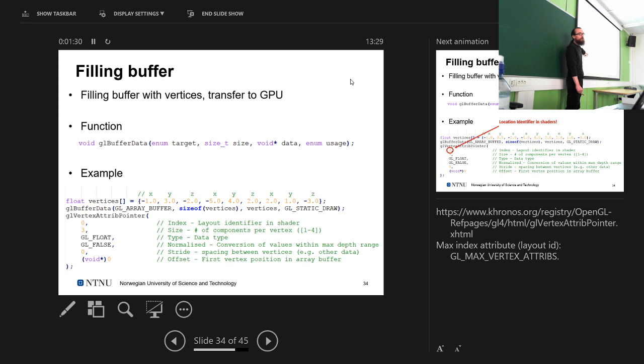So it knows that when it has read 3 floats, now I have 1 vertex. And when you draw, you also specify the number of vertices you draw, like in the triangle, you set the number 3. So all this has to be put together. It's a bit confusing the first times you do it, but once you get into it, it's a really nice way of organizing your data.